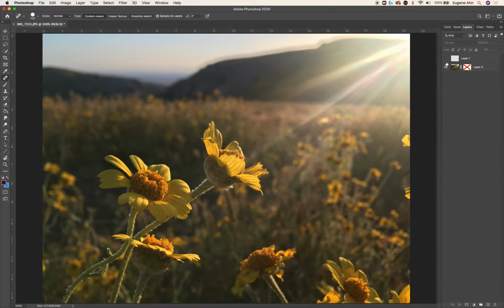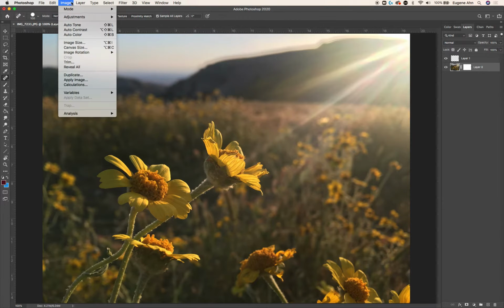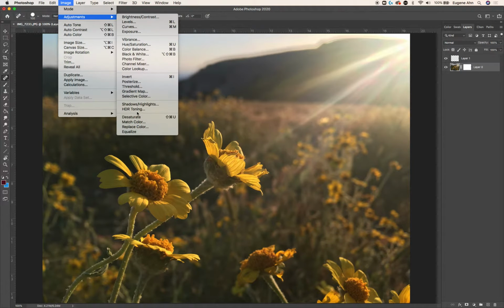There it is. Okay, so adjustment layers are the other type of image manipulation function in Photoshop. In particular, we use them here in layers. They are accessible here through image. You can go to the main menu, image, adjustments, and you see all of these different things you can do.